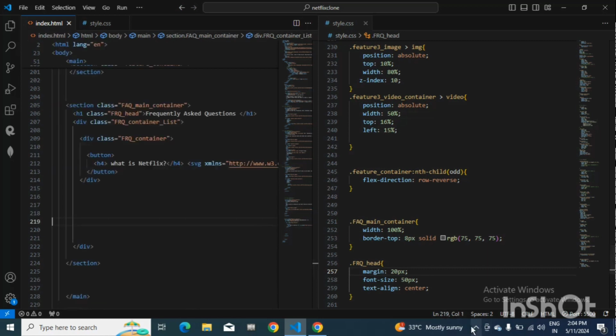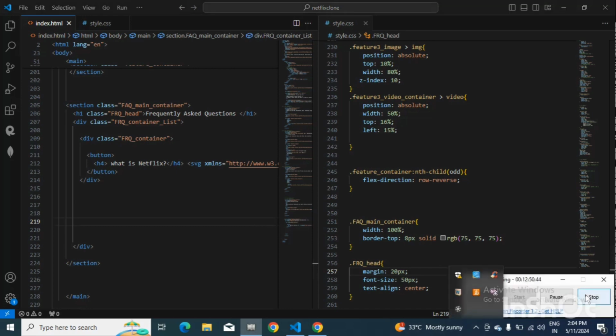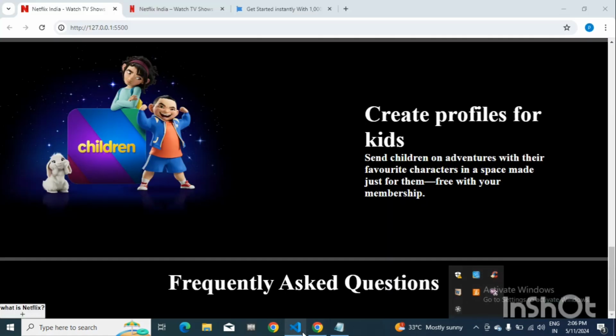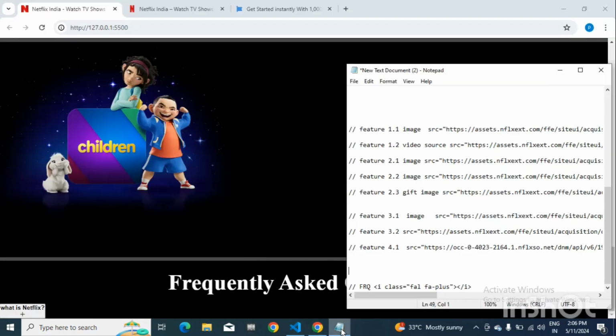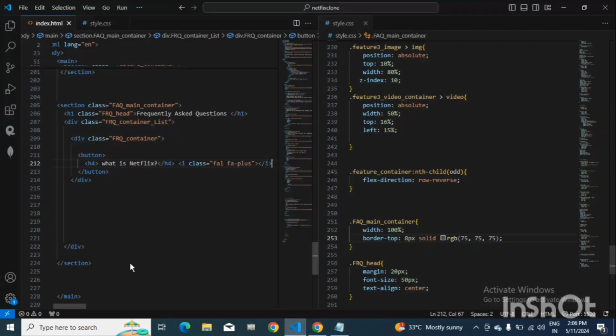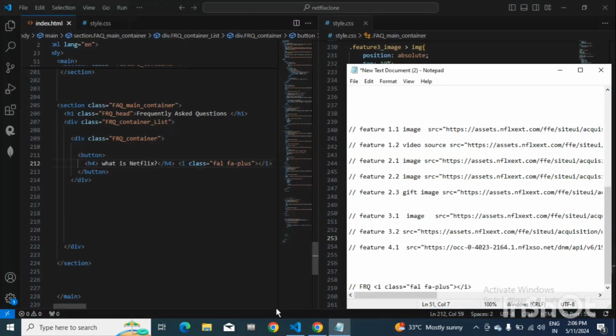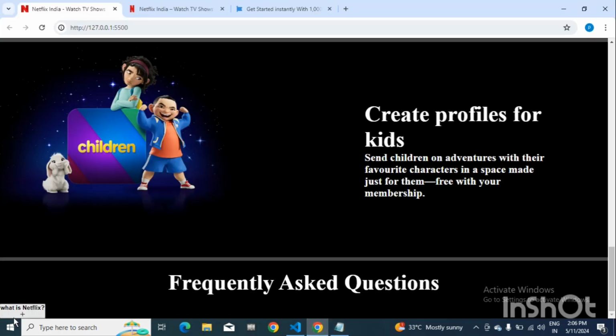I'll copy the same link. So I have copied the same link. See, from here only I have copied it and pasted it. Okay, so you're getting that symbol in the output. So you're getting it.